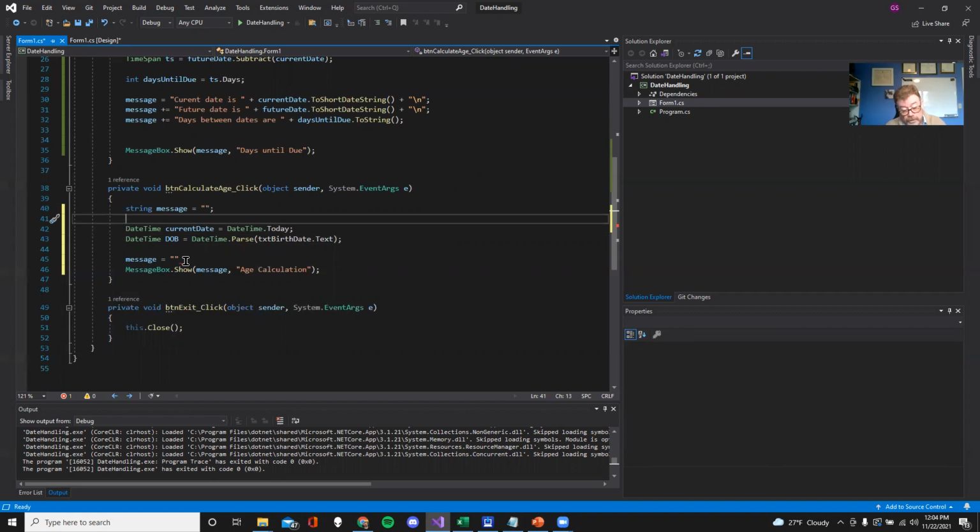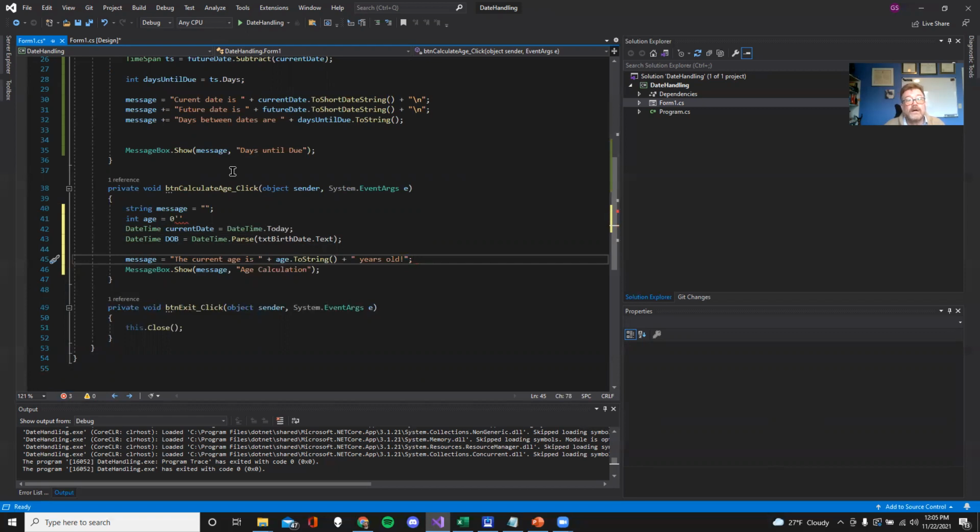So it's going to be an integer. So I'm going to go int age, and I'm going to assume that everyone's 0. At this point, I'm going to say the current age is plus age dot toString, and actually years old.